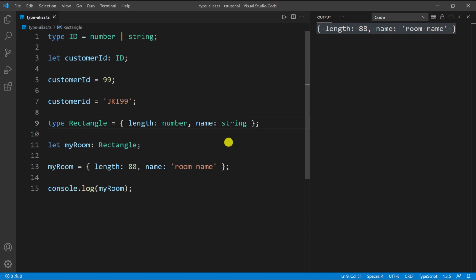But to be honest, I usually use an interface instead of a type alias because in my project I would have different files and things like that. So I'm not going to be defining a type up above my files like this. I would probably define some interface, and I would try to combine data that belongs together. So instead of having this rectangle here, I would probably have an interface and probably have more properties than just these two properties. But it exists in TypeScript. If you can find a good use for it, then go ahead and use it. But in my experience, I usually don't use the type alias. I use an interface instead.